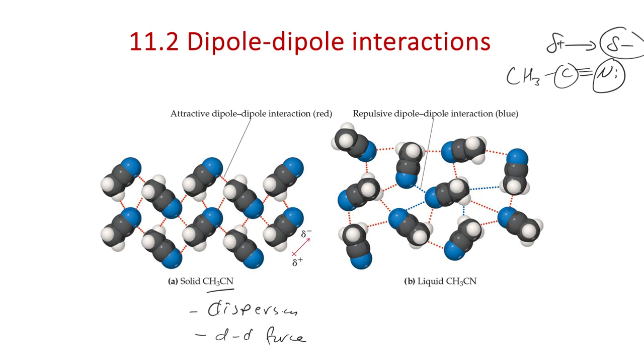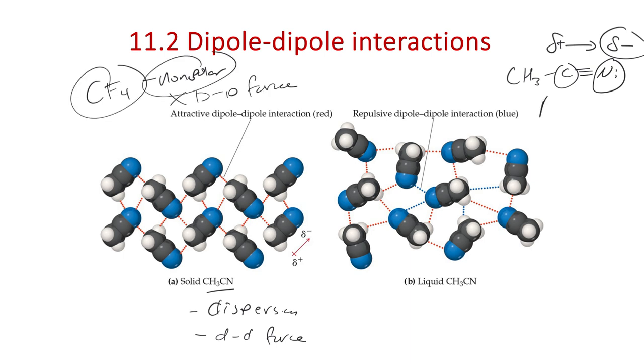We want to think a little bit about molecular polarity, where if we were even looking at something like CF4, remember how we would say CF4, its dipoles all cancel and it's nonpolar. So even though something like CF4 has some really strong built-in charges, it doesn't end up being a molecule that would have a dipole-dipole force. And so this molecule here would not have the dipole-dipole force. So no dipole-dipole forces for nonpolar compounds. You have to have a polar compound in order to have this dipole-dipole interaction. So you have to have a permanent dipole moment, a permanent charge in the molecule that allows there to be that attractive force between adjacent molecules.